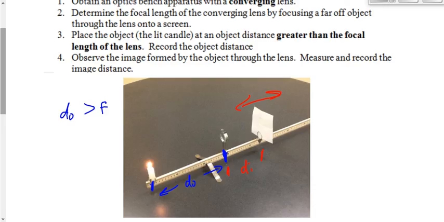What does a good, sharp, focused image look like? Well, you're always going to see light going through the lens. Just like when I take my glasses off and look at you, I'm going to see light on my retina. It's just not going to be a sharp, focused image on my retina. There's always going to be light going through. This is not an image despite the fact that you see light there. That's like me having my glasses off and light shining on my retina. This is an image. If you look closely at this, this is a picture of an upside down candle. It's a clear image of the object. Hey, that's what you want to see, something like that, not something like this.